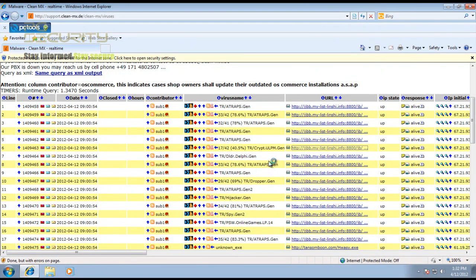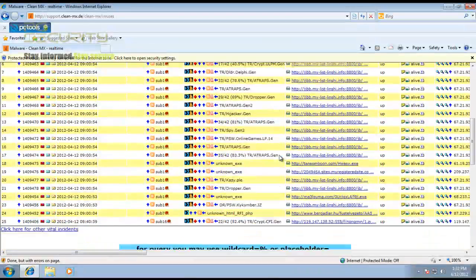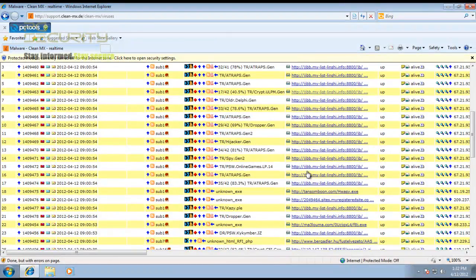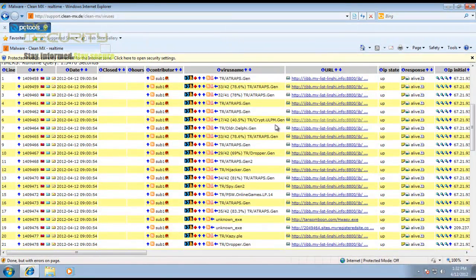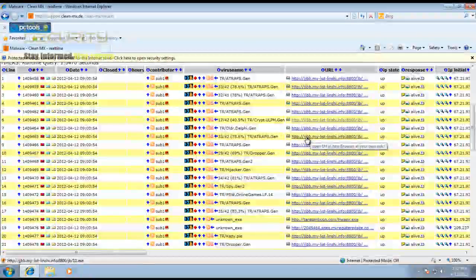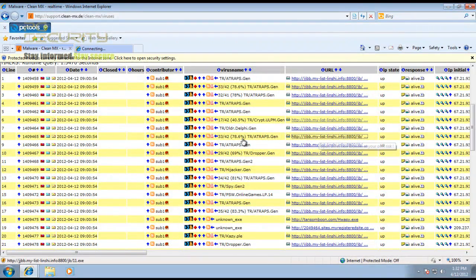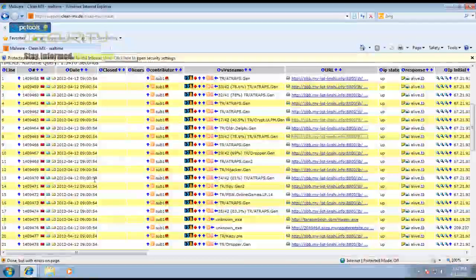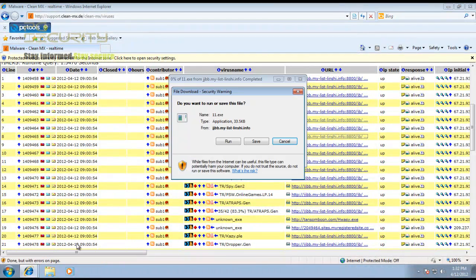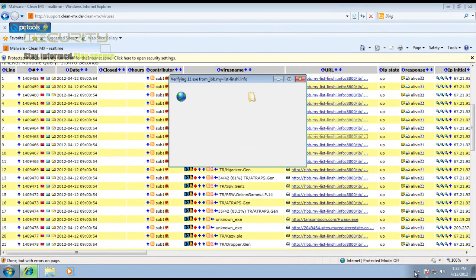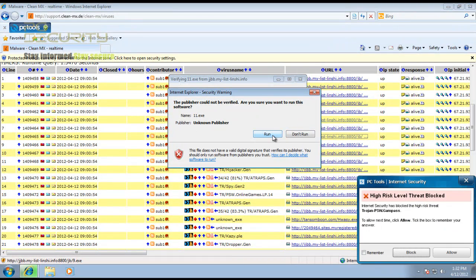And again, nothing from PC Tools. So far there have been no threats that have been detected by their signatures. Let's try this high detection rate malware to see if it's detected by their signatures. The last one is still running. And okay, this one was blocked. Now I guess this one was blocked by their signatures.